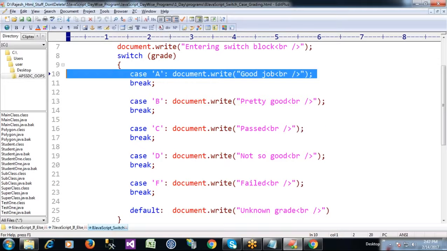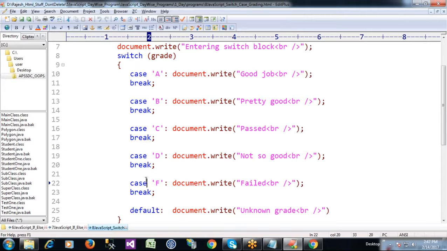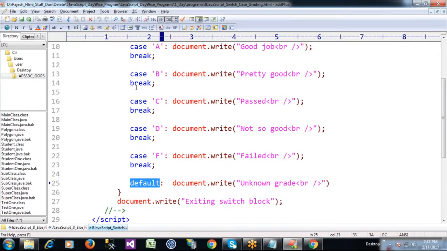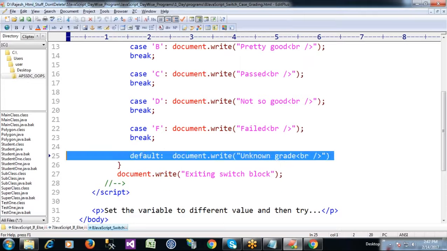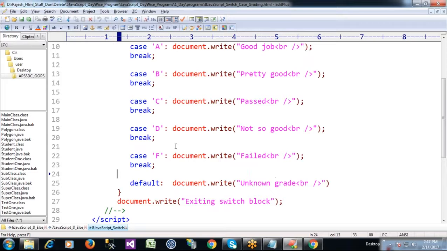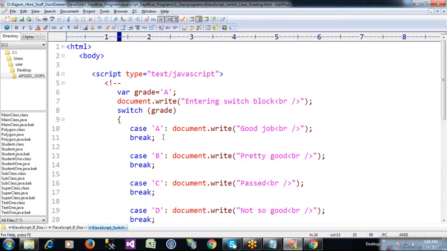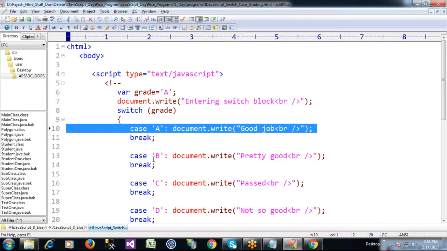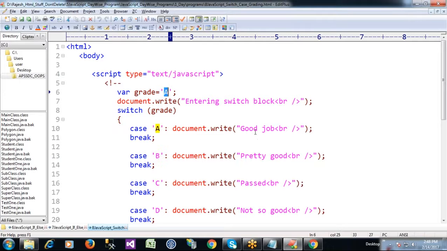We have case A, B, C, D, F and default. If no case matches, it will be the default case. If case A matches, good job. Case B, pretty job. So if I give A, the answer is going to be good job.